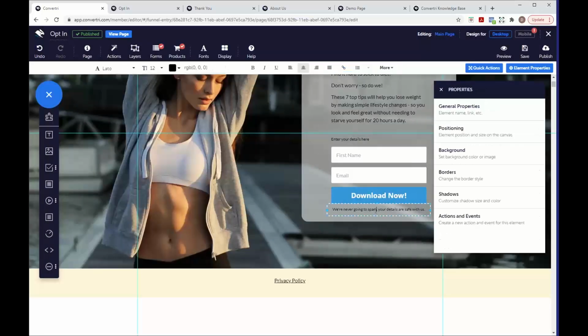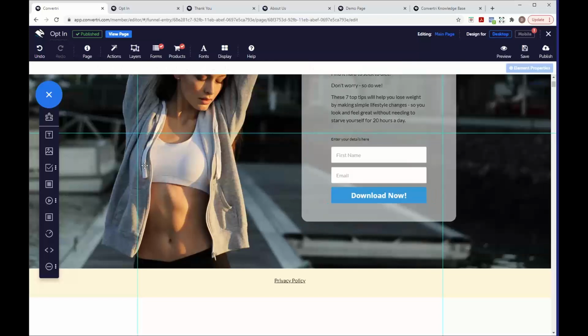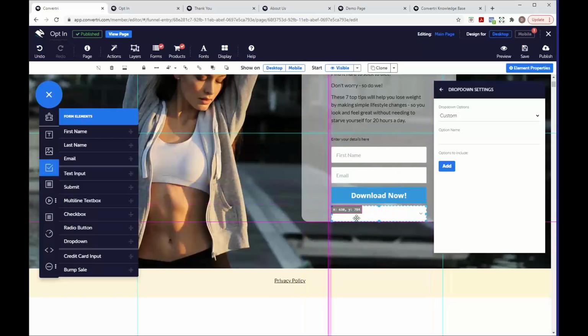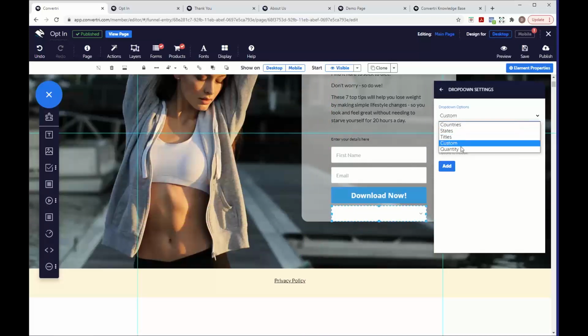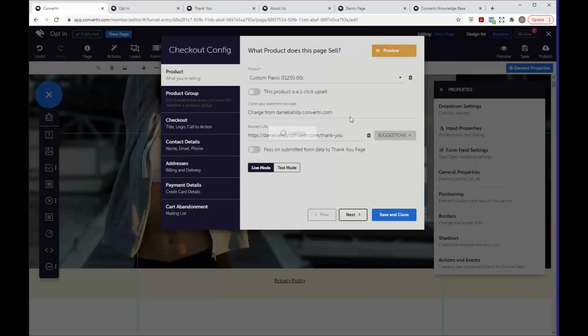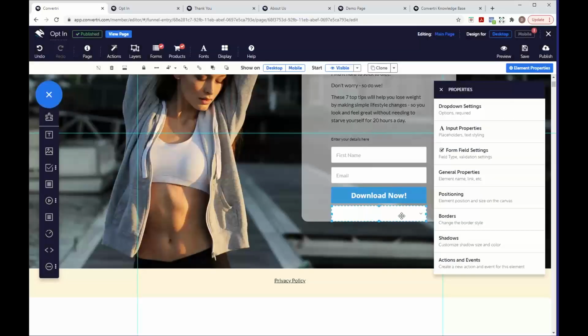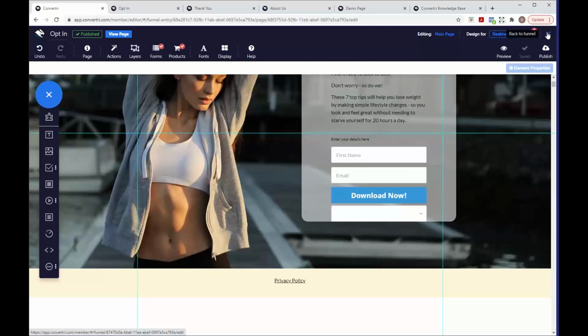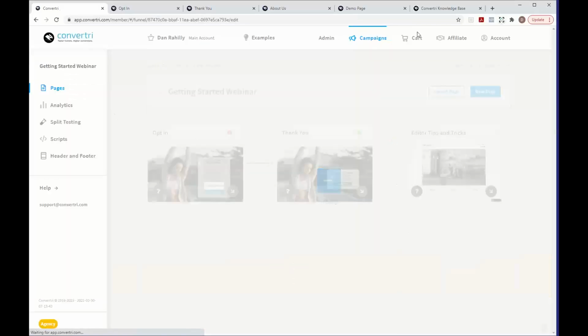But then what we also need to add is a variant drop down. So to do that, we're going to add from form elements, we're going to use the drop down element like so, and then we're going to choose the option here. Sorry, I'm not sure why that's not brought that over. It should give us an option for color because we've set that up, but for some reason it's not doing it. Let's try and make sure we set that up correctly in the cart.